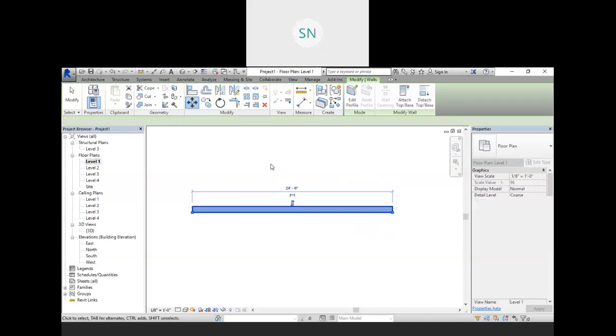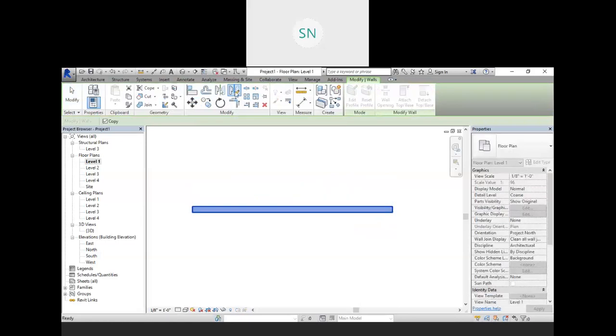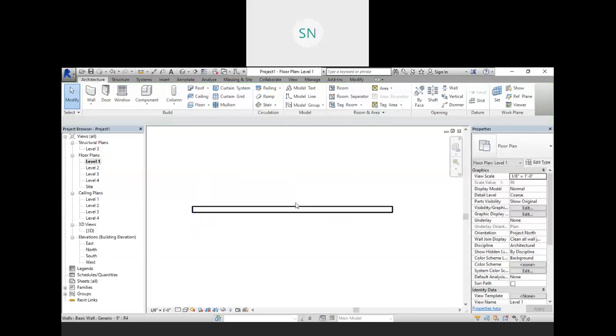For example, see, I am selecting mirror line with draw axis. So here we need to specify 2 points. So it is showing us the points over here, endpoint, midpoint. So for that we need some tools to be active. Otherwise, this is just an object and you will get nothing over here. See, I am not getting that endpoint, midpoint, or anything.